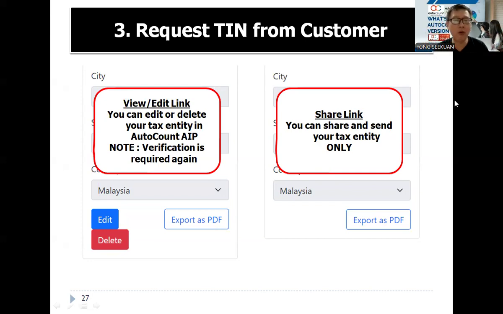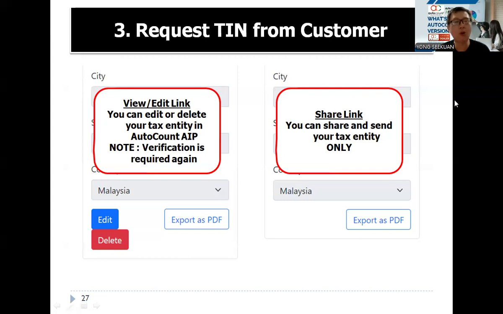For the left-hand side, the customer's email, test information update, they got two links. One is the sharing, one is the edit link. Sharing means you can copy that link and send it to your customer, or your customer also can copy this sharing link and send it to their supplier, saying that this is my test entity. So that is one method. Or you will receive this email also. You are only allowed to press the sharing link to see their information. You get what I mean now?